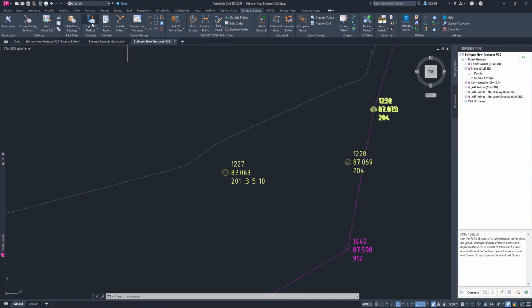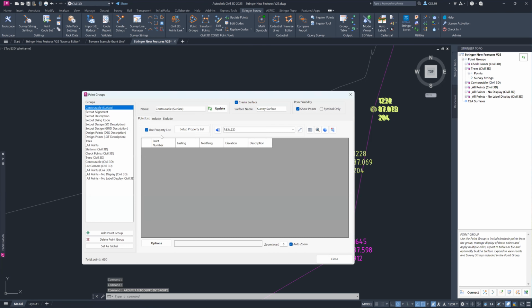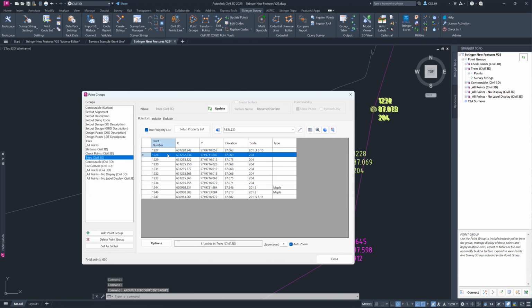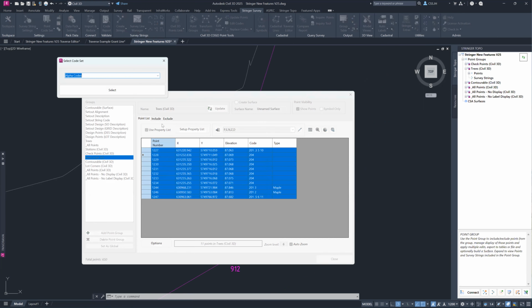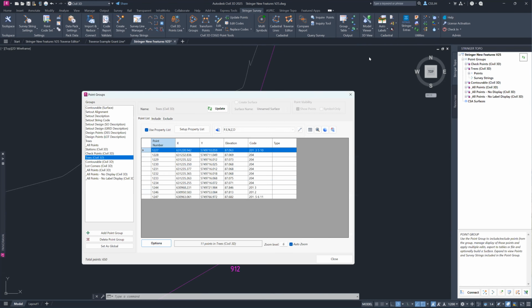So closing this down, if I now go back to point groups, and we'll have to update the point group, so I'm just going to highlight all of them, drop down options, apply styles from code set, reassociate that with it. And if we now resync our file, so we've got sync links here, we can see that they now all have that property attached to them.